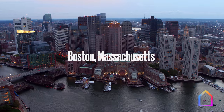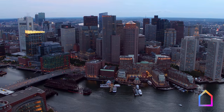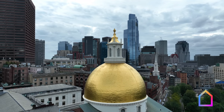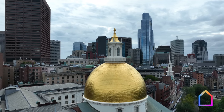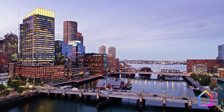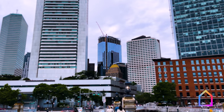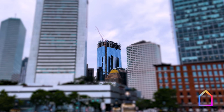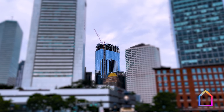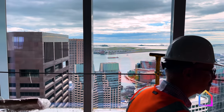We're just steps away from the site of the Boston Tea Party, where Sam Adams and a ragtag group of revolutionaries famously rebelled against the status quo, helped set the American Revolution into motion, and ultimately reshaped the modern world. Overlooking it all is this building — seemingly just one more glass skyscraper going up in Boston, this tech city. But this building, the Winthrop Center, is different.